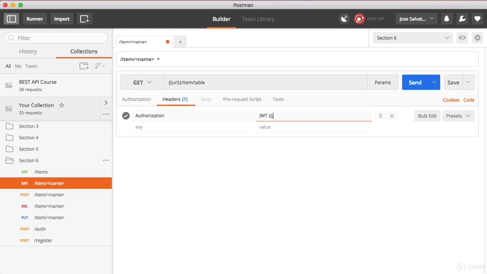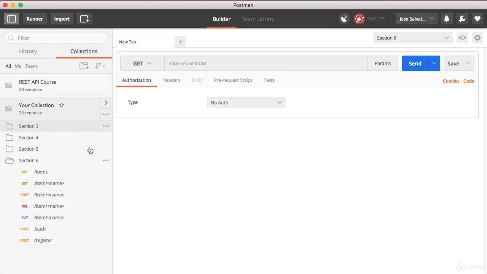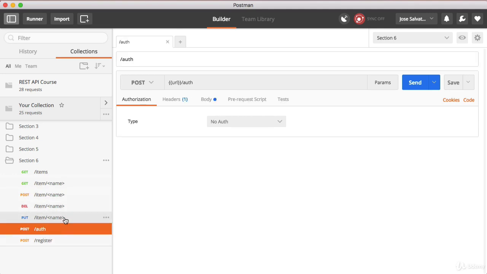We're going to make the authorization header be JWT space, and then two curly braces, JWT_token, two closing curly braces. And then we're going to save this again. Okay, and then we're going to look at some pretty advanced and pretty cool stuff here in Postman. We're going to go to the auth endpoint, and then we're going to look at tests.